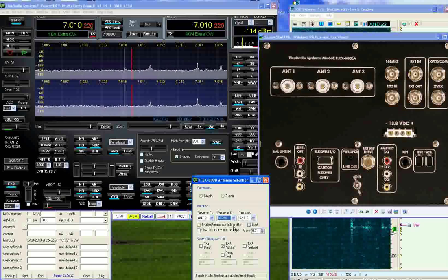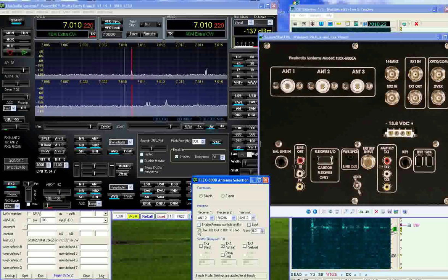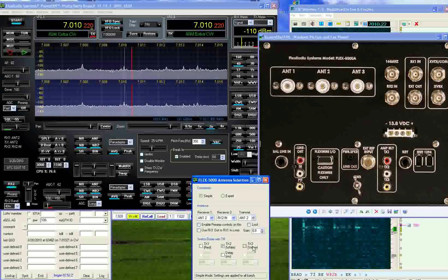You're able to substitute a preamp for the 6-meter aspect of the Flex 5000. If you check this, the 6-meter preamp in the radio will turn off, and you'll be able to put in whatever preamp you want. And this control, RX1 out to RX1 in loop, is what controls the loop aspect. The preamp allows you to adjust the gain, so you can turn the gain up or down on the input of the radio.